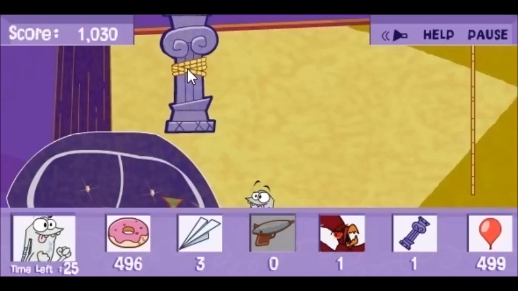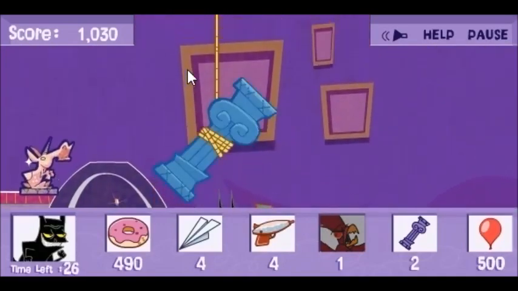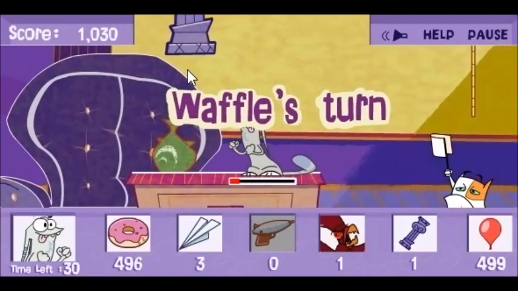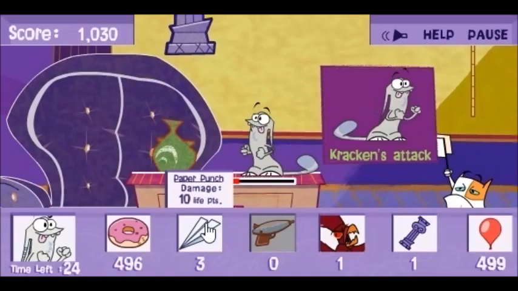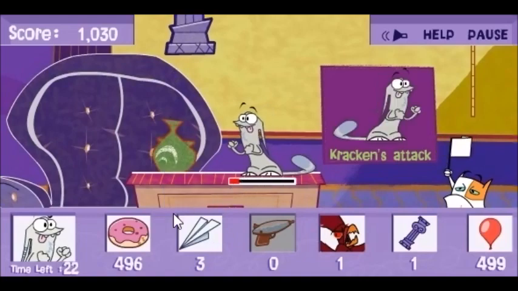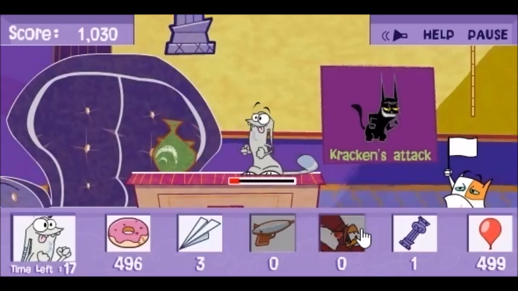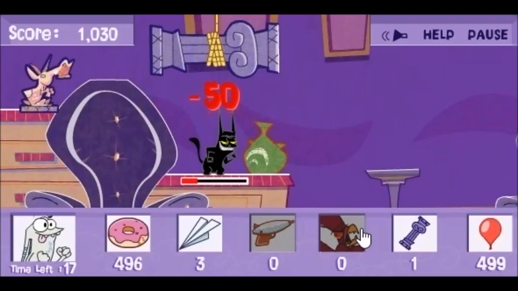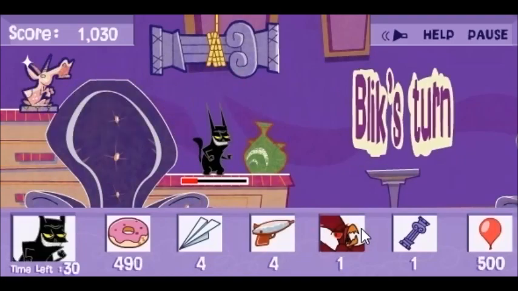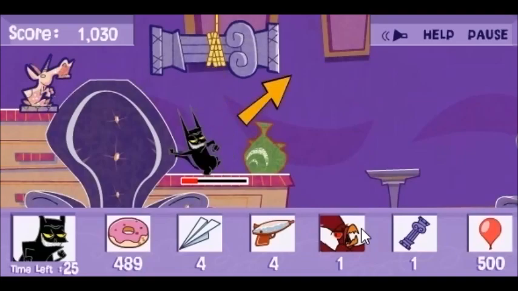Here's another one. Poof. My defense is strong! Too bad my health is. Oh, he knows what's up. Should I? It's a risk. 2, 3, 4, 5, 6. Gotcha! I got you with the Kraken, baby! Pow! 50 damage! Blick. The clock is ticking, buddy. For you.